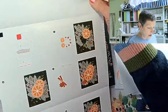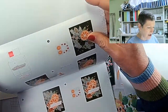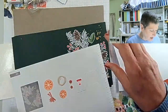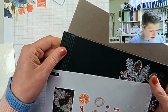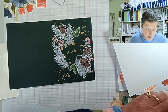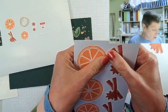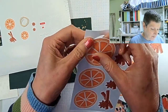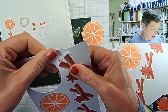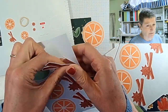So we've got a huge instruction sheet, mostly because we're only making one card. So for each card we need, let me move things out of the way, let me get a card base. Then I don't need those bits. So we need a card base, an orange, as in a die cut. I will be depipping, because my computer has been playing up today doesn't mean I won't depip.